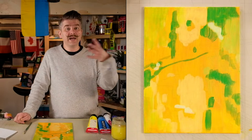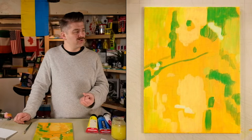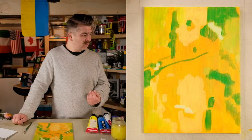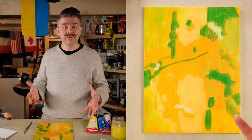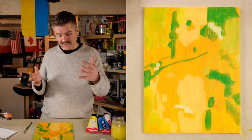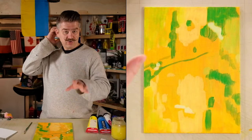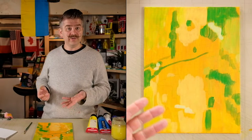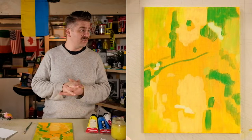But when he brought it back to his friends and showed it to them, one of his friends, I think it was Ranson, said, this is the talisman. This is the painting that is our way forward. This is like the primal object for our movement. This is what we should be trying to do. So its unofficial title is the talisman, and its real original title is Le Bois d'Amour à Pont Aven.